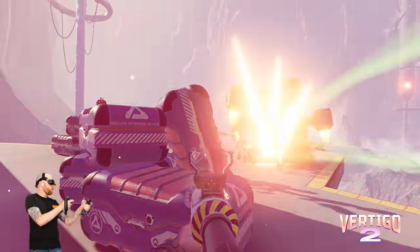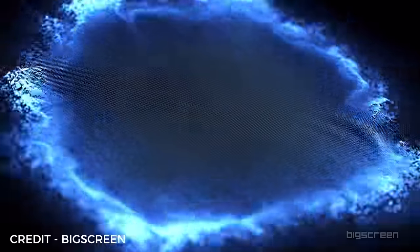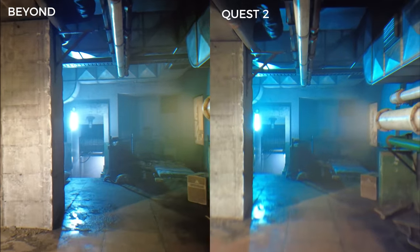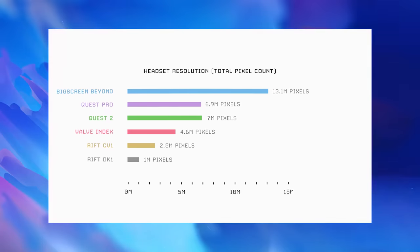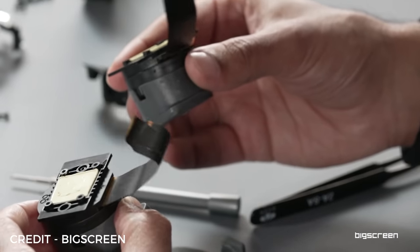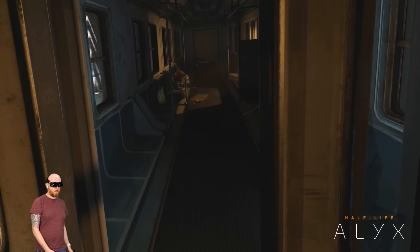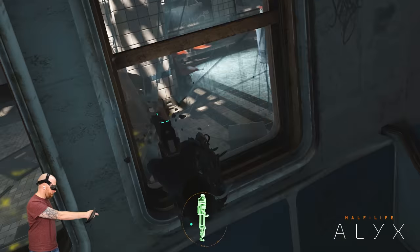For me, 90Hz was perfectly fine when using the Beyond for all my VR gaming. Being micro OLED, these displays offer incredible contrast. This means shadows and dark areas in games look deep black instead of the dull grey you sometimes get in LCD-equipped headsets. Also, due to the incredibly pixel-dense displays which are only about an inch in size, screen door effect is a thing of the past. I found when playing some of my favourite VR games I had these moments of clarity where everything looked and felt more immersive in Beyond than any other VR headset I've tried.